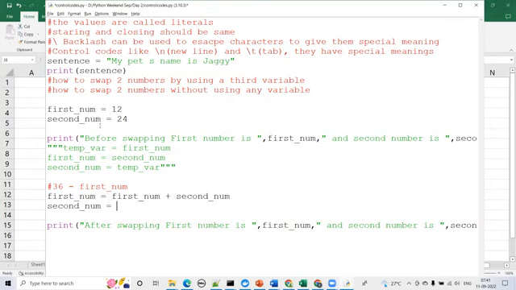Now, second number. The value of first number is 36 and the value of second number is 24. So 36 minus 24 is how much? It is 12, right? First number is now 36, second number is 24, so with a normal subtraction the value will be 12. That is nothing but the value of the original first number.